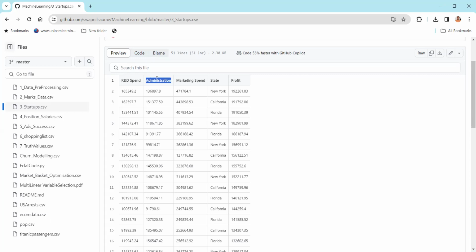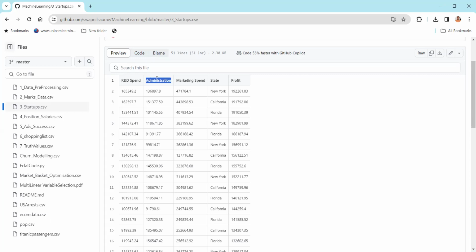But your state is a categorical value. We have already seen how to handle categorical values, so we will see how to handle them. We are going to create our multiple linear regression model using these four x's, or your features, and one y, which is your profit. We'll build the linear regression model and see how the output looks.